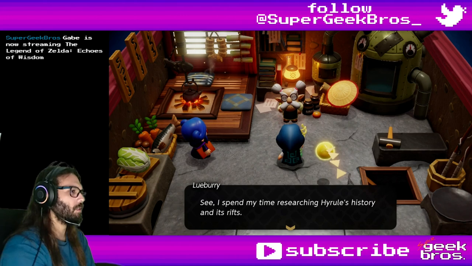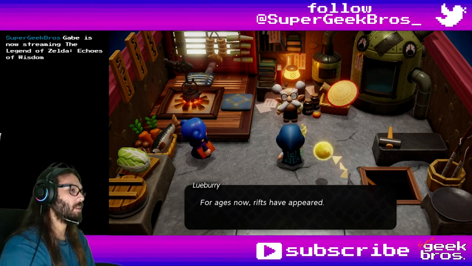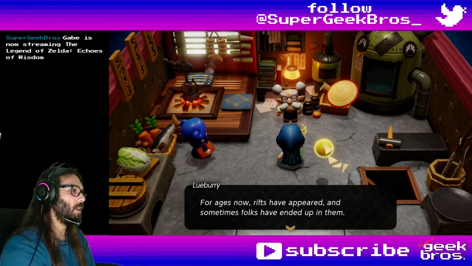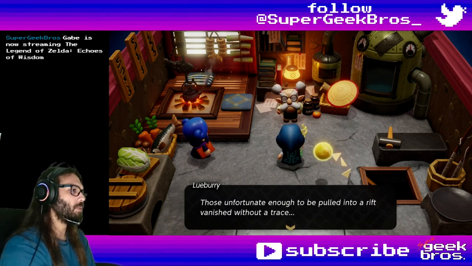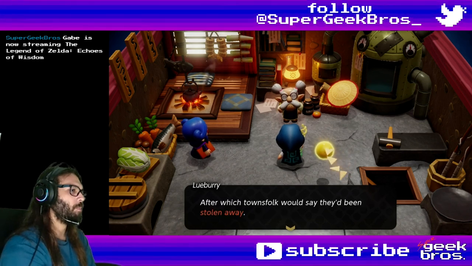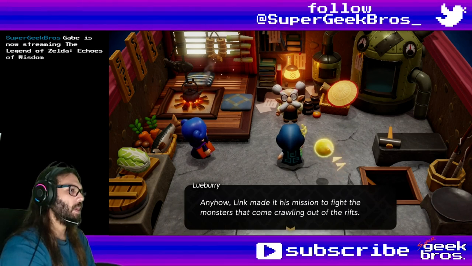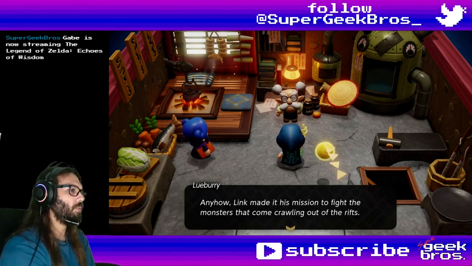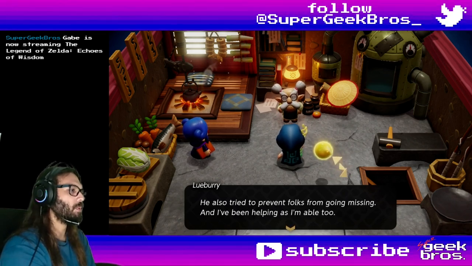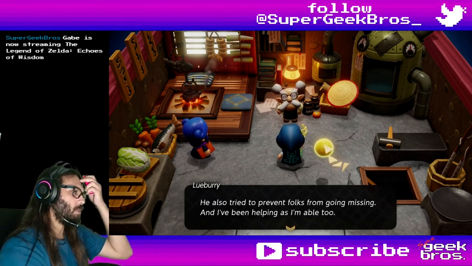See, I spent my time researching Hyrule's history, and its rifts. For ages now, rifts have appeared, and sometimes folks have ended up in them. Those unfortunate enough to be pulled into a rift vanish without a trace. After which, townsfolk would say they've been stolen away. Anyhow, Link made it his mission to fight the monsters that came crawling out of the rifts. He also tried to prevent folks from going missing, and I've been helping as I'm able to.